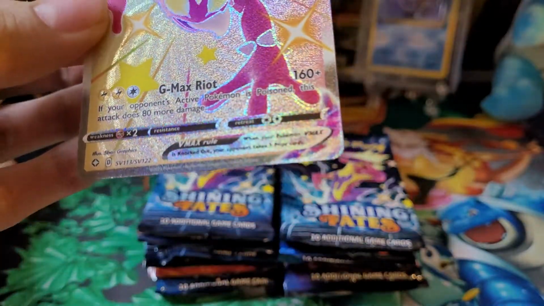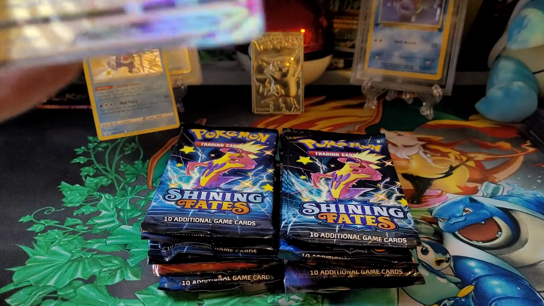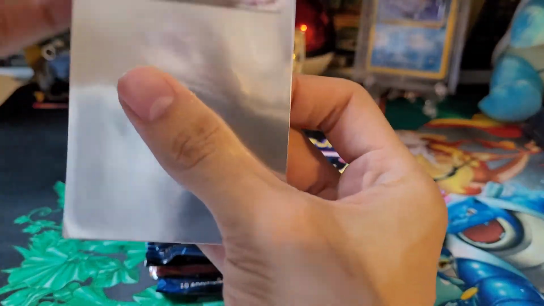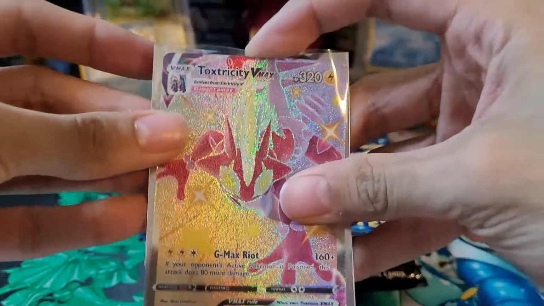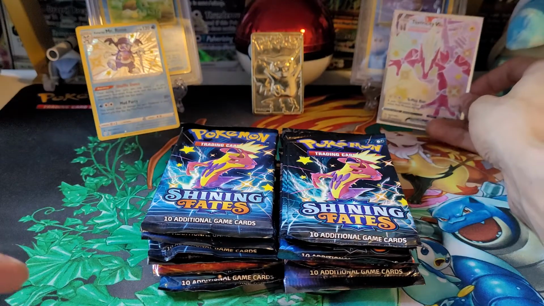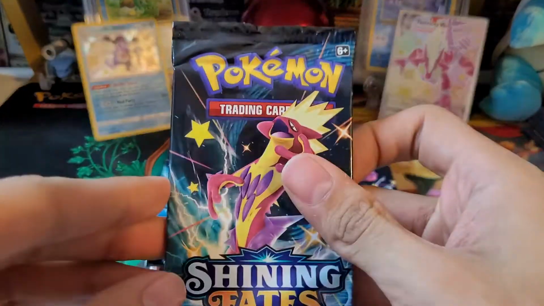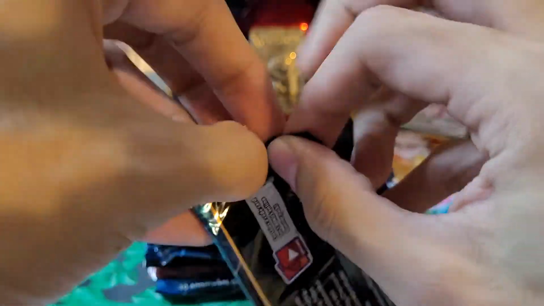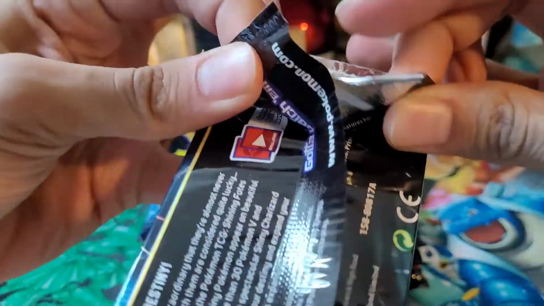Our second shiny pull. Let me get this into a sleeve. Here is a Pikachu sleeve right here. Not bad. Nice shiny VMAX. Alright, so two shiny hits already. I think the Toxtricity is new for me. Surprisingly, I don't think I've pulled shiny Toxtricity yet.